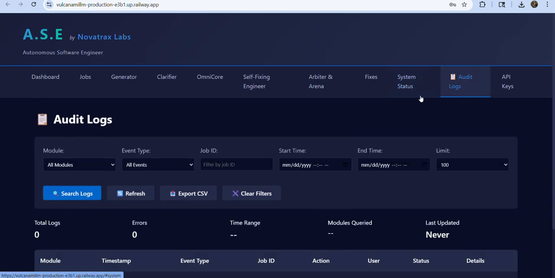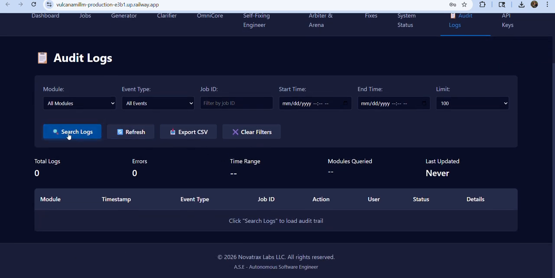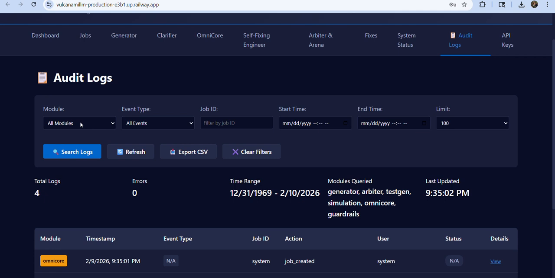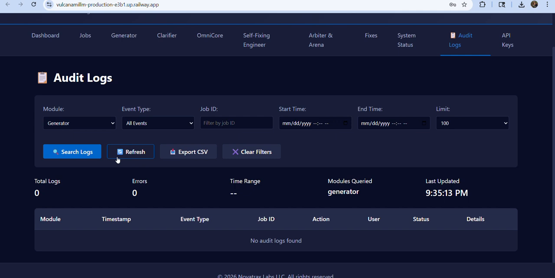Go back over here. These are the audit logs. I just do all modules, everything. Just put search logs. Boom. I'm still working out getting some more of the detailed logs going. It's not registering the generator logs just yet, but it will.